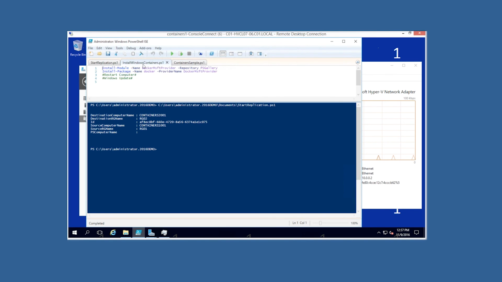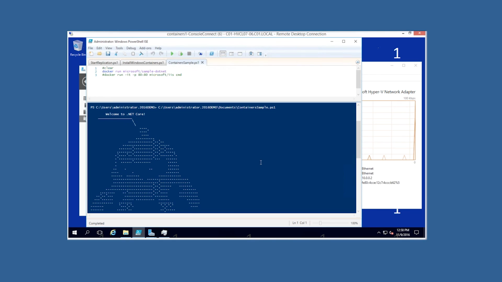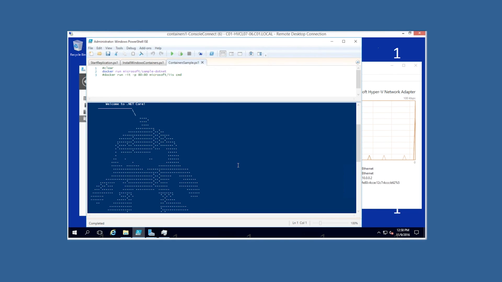So installing containers on Windows Server 2016 is really these two lines of PowerShell. Obviously, I've already done it on this computer, and here's the world's simplest sample. It will start a Windows core container and show this beautiful ASCII art.